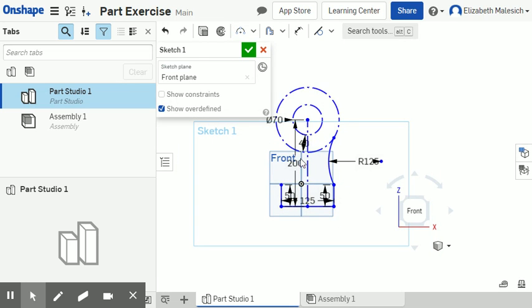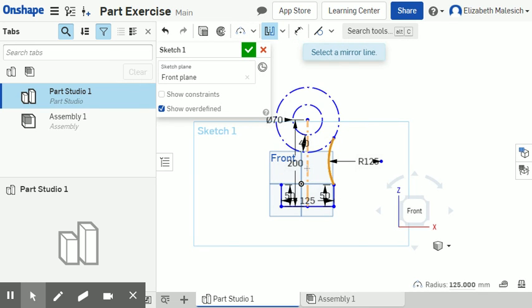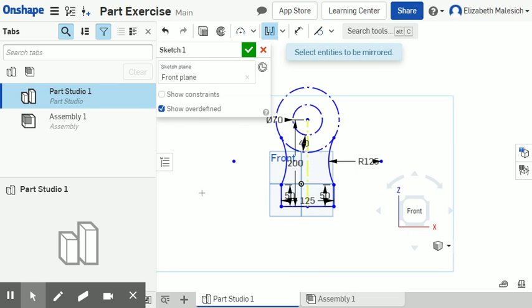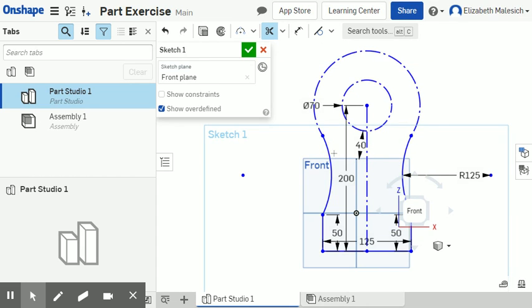And then I'm going to mirror that radius. I'm just showing you a bunch of different tools. And you just pick the line that you want to mirror it on, and it makes the copy. So I can now trim out part of this circle. And I use the keyboard command. The trim is in here. And I can trim out that and that.